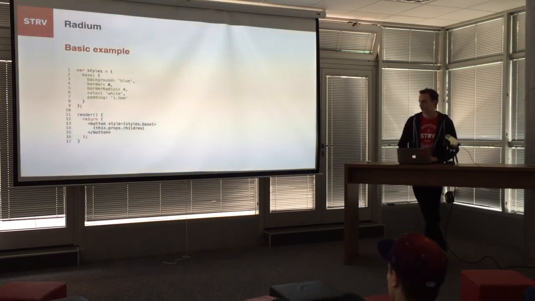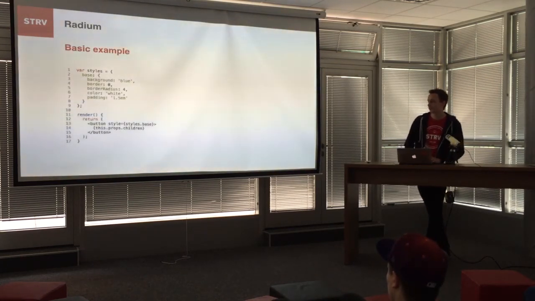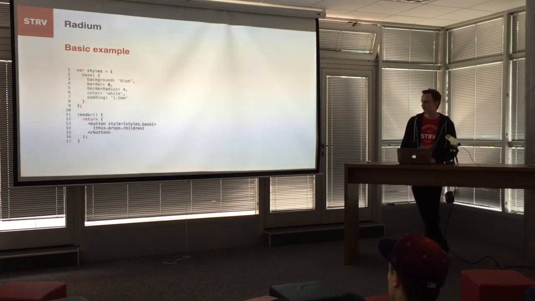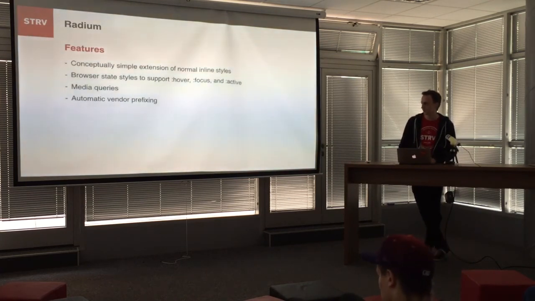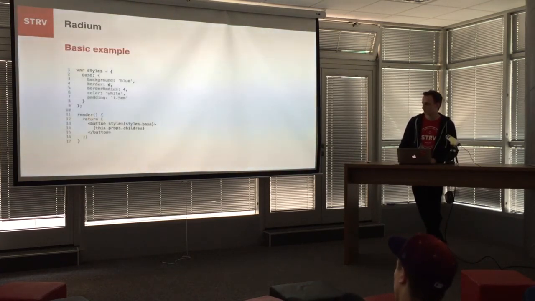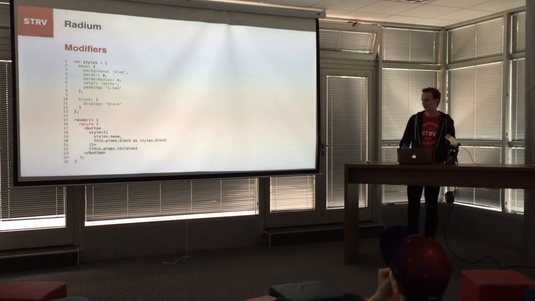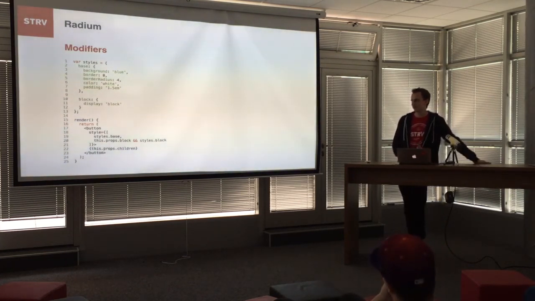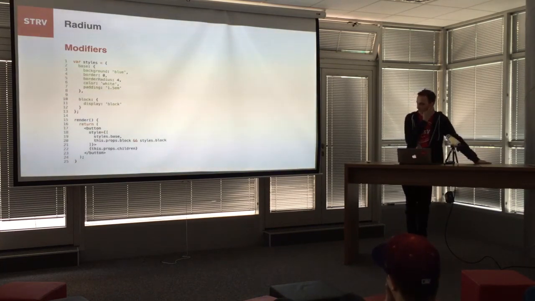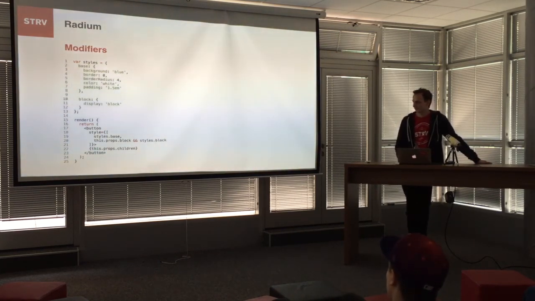And for a simple example, how does it work? So again, we have a style object. With Radium, we can also nest styles: we have a base key, which is a key of style, and we can basically assign it to the button, like styles.base. For the modifiers, you can specify it again as a key, and you can do some logic actually, which is quite cool. With inline styles, you can basically do logic in JavaScript that affects styles, if that makes any sense.